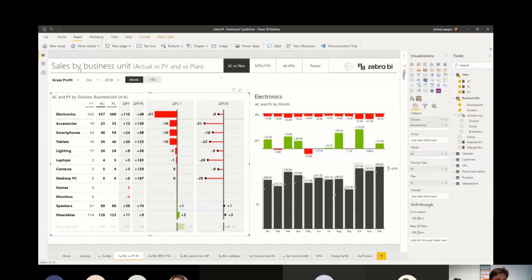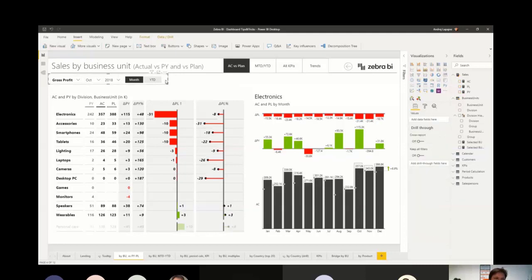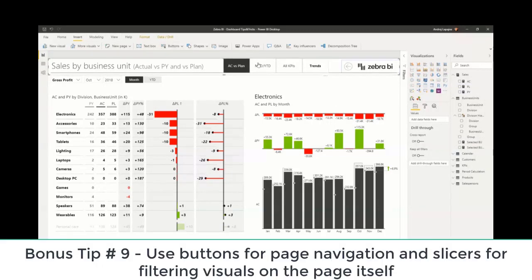Now this part here on this page, these are normal Power BI slicers. So this is also one thing that I recommend: buttons versus slicers in Power BI. The buttons, I would use mostly for page navigation. So, all right, I click here and this will take me to another page, or I click here and this will take me back to my homepage, right? These are all buttons in Power BI, and you just insert a button here and then you design the action.